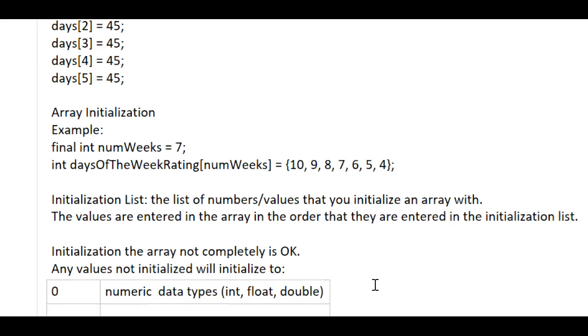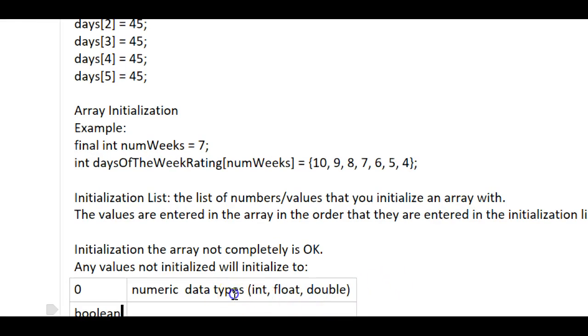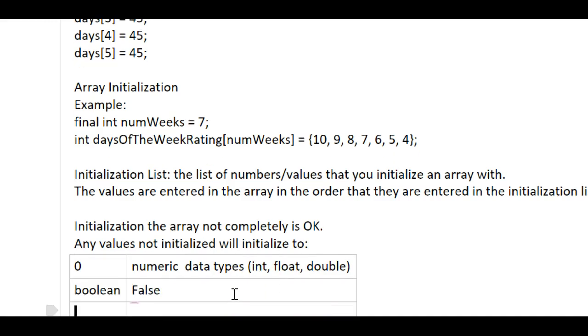So like in float and double, the numeric types would get initialized to 0 if they weren't explicitly initialized. Same with Booleans, they would get that falsy value of false. And then for an array of objects, if any part of it wasn't initialized, then it would just get null. Except a null pointer there.